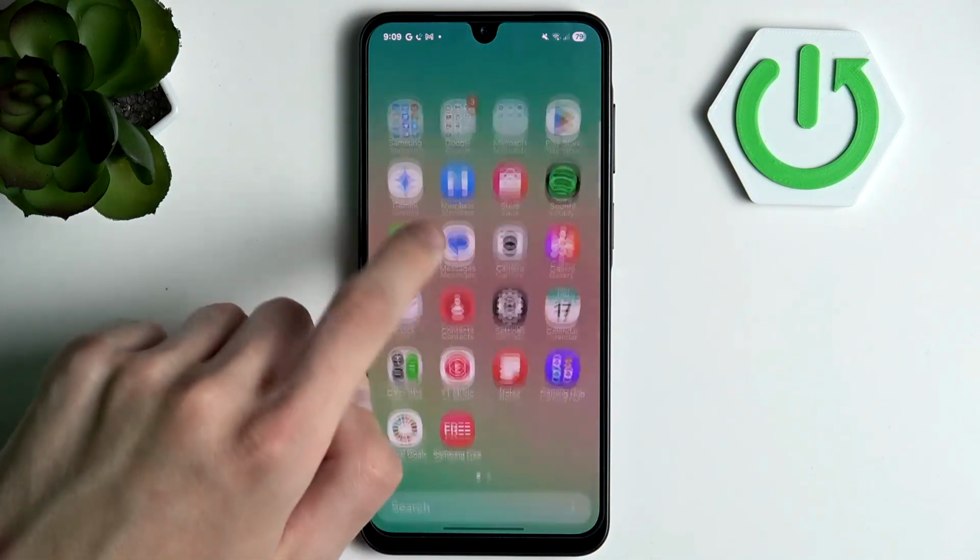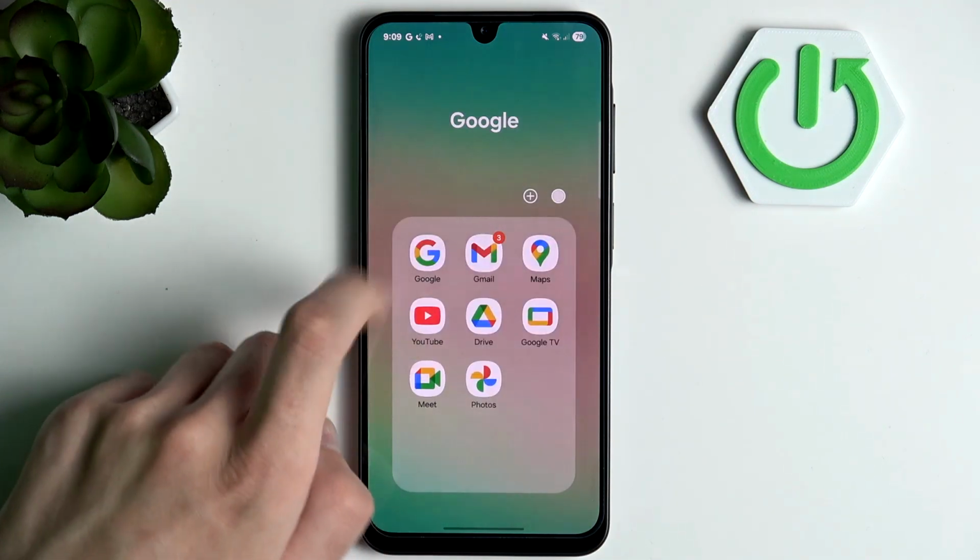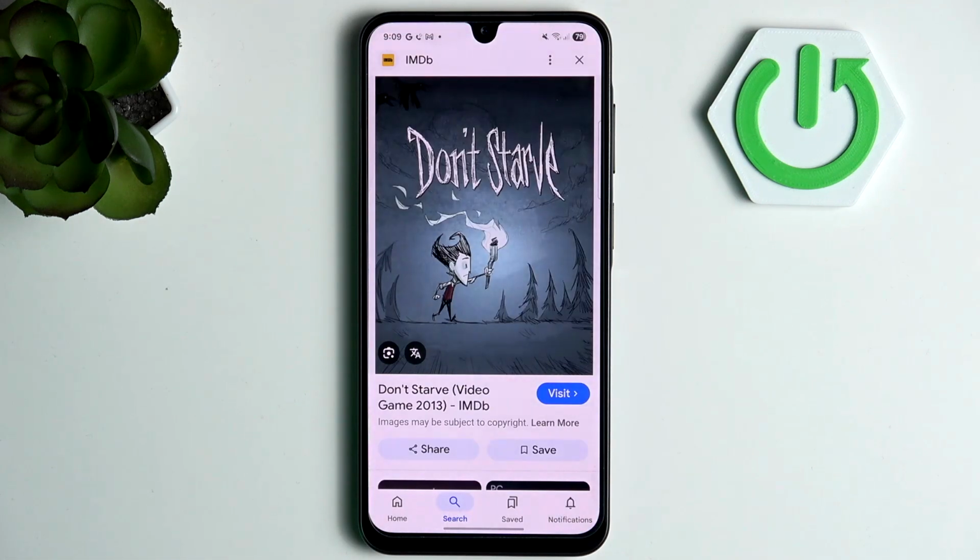So let's begin with the very simple one, and that is just the web. You know, the ability to just go into the internet and download the wallpaper you want to. In case you don't know how to do it, now I will just show you that. All you have to do is just locate our web browser or whatever. I will use Google for that.